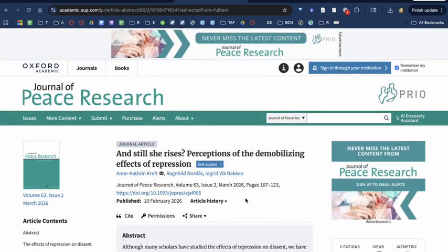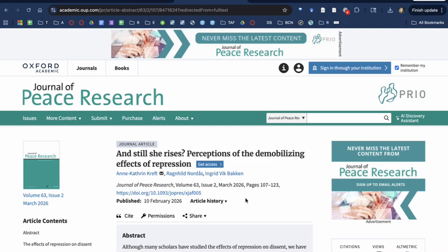If I was on campus, I actually would have access, because when you are on campus and you use, say, the computers in the Murphy Library, or you log on through the UWL network, you would have access to this. It would register that you are a UWL user, and we do have access to this particular journal, but I'm currently off campus, and so I don't actually have access to this right now.